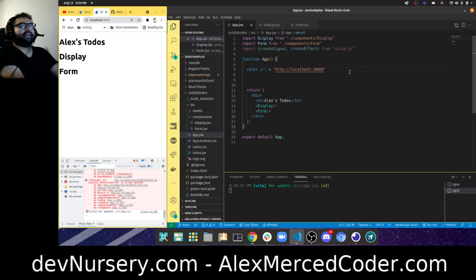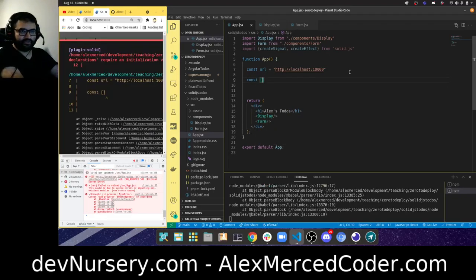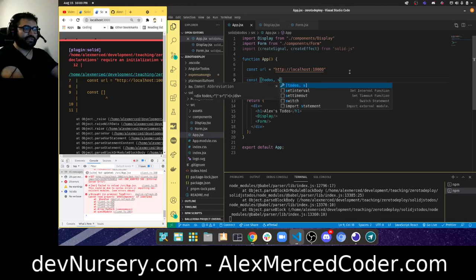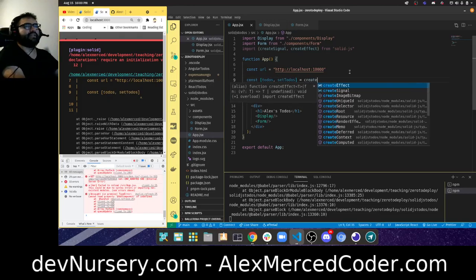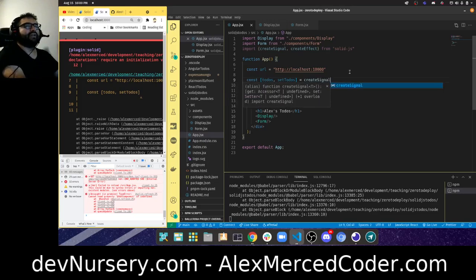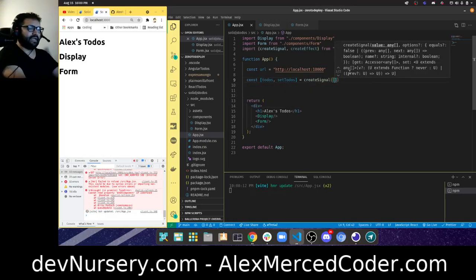Okay, and the next thing I want is the state for my to-dos. So const, this is going to be just like using the useState hook in React. So it's going to be like to-dos, set to-dos equals create signal, and we'll initiate it as an empty array.